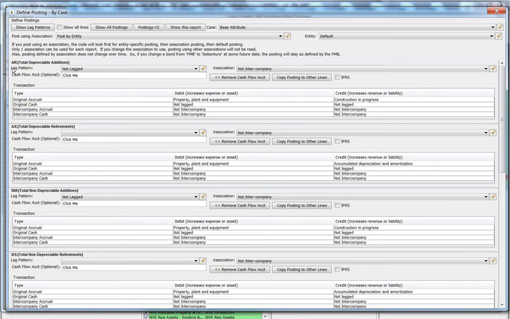And here you can see on that line, total depreciable additions, we're debiting property, plant, and equipment, and then we're crediting construction in progress. Now there are these other items that we use.